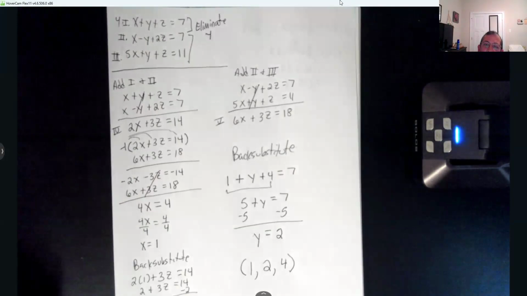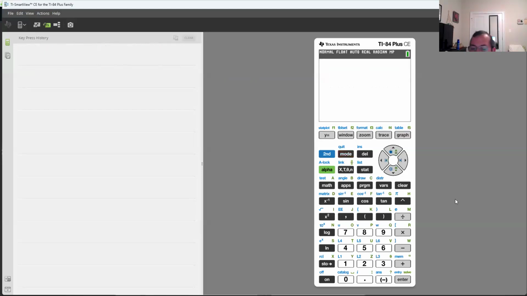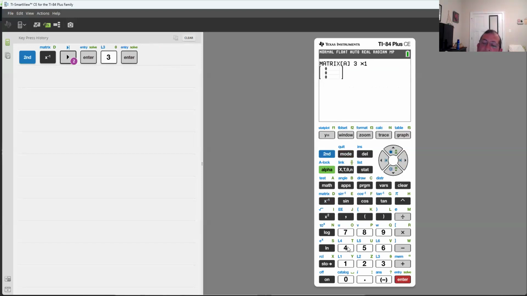So I'm going to go share my calculator. So let me get off the graphing. So first I got to put the matrix in. So I'm going to hit second x negative 1 to get that matrix. And we're going to go over to edit and hit enter. So now I had 3 rows, so I would have 3 inner. And I had 4 columns, and that'd be 4 inner.